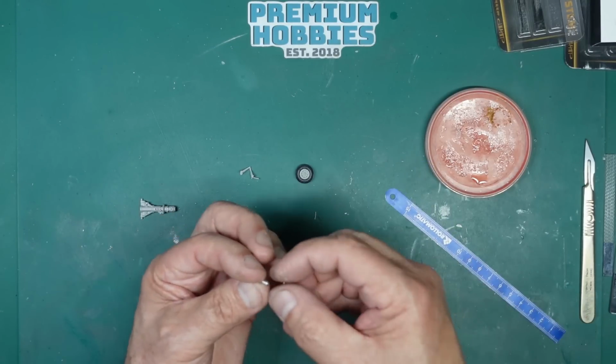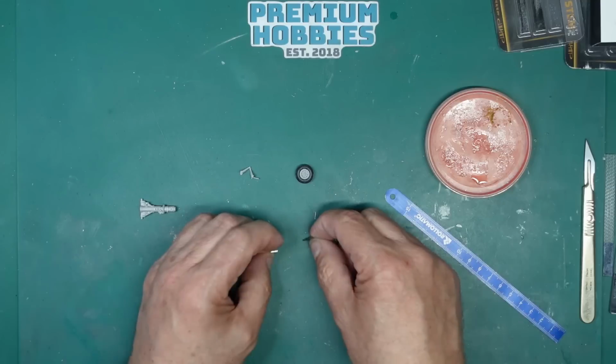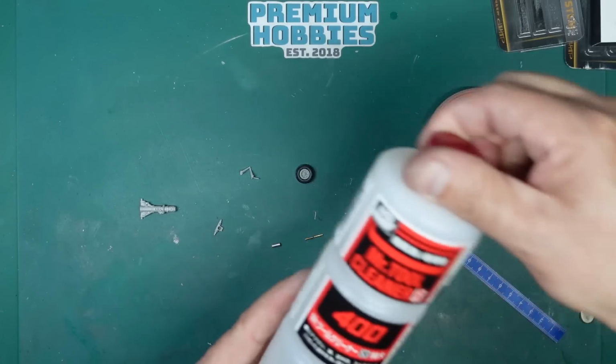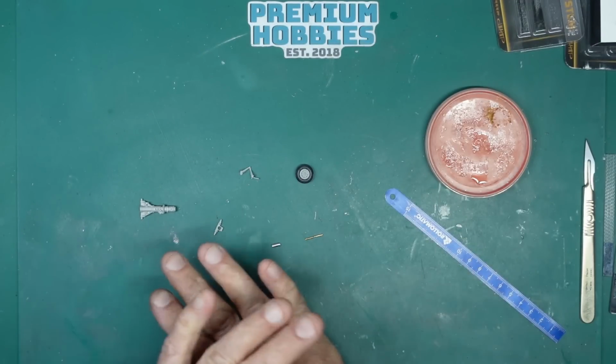And if you remember, I said earlier I always have a larger hole than the rod. This has all been degreased, by the way. I've degreased it with Mr. Hobby, Mr. Saw Cleaner. Don't let that stuff get anywhere near your plastic parts.